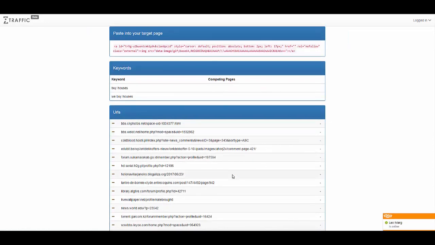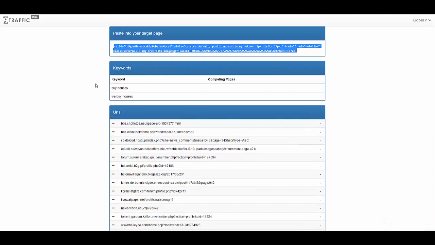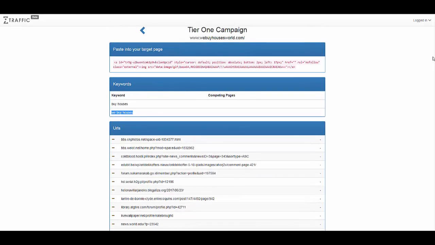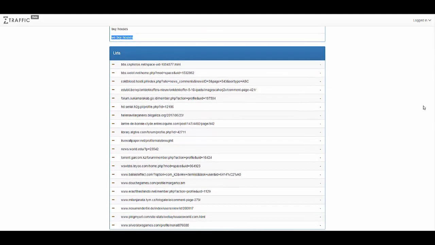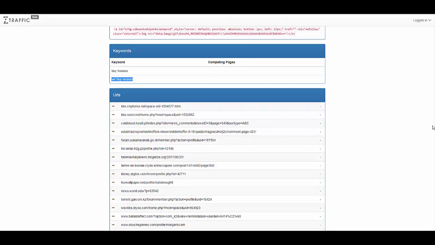Now, again, she has to install this on her target page because this is a new job. And you can see in this account, the keyword is buy houses and we buy houses. Okay, there wasn't a local modifier in that one. So the URLs that our visitors are going to engage are here. Now remember, there's a lot of engagements. What I love about this system is we're going to be coming from theme pages that Jimmy has coded to surgically target the keywords and terms. That's what I love about it. It's really, really powerful.